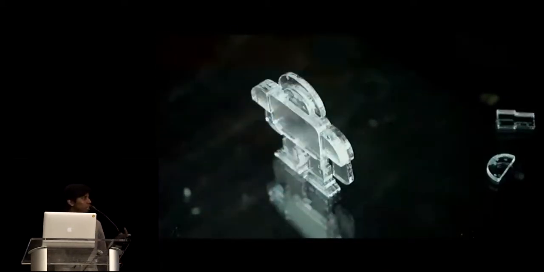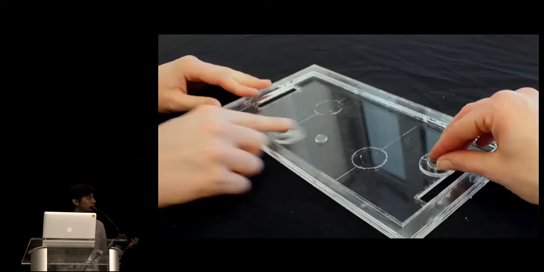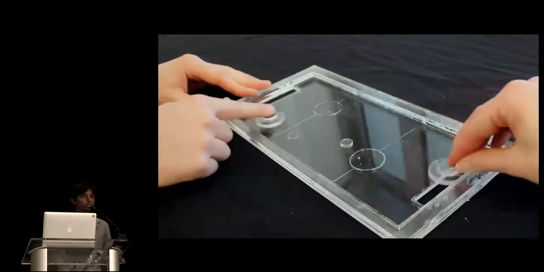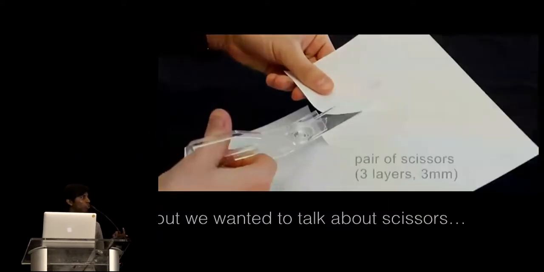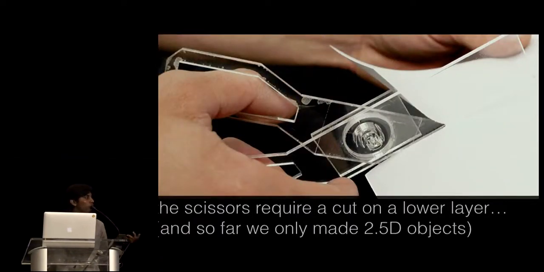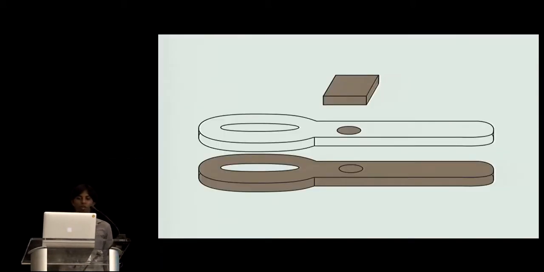So we have seen two techniques, welding and release, and we made plenty of objects just by using these two techniques. In fact, we made some fun objects to play with. Now, I showed you the scissors in the beginning. Let's look at that one more time. So the scissors have two cutting blades and an axle and there is a rectangle which is holding the two blades together and the axle and not letting them fall apart. To give you a better view, the two bottom layers constitute the blades and there is an axle which runs through them and the top layer consisting of the rectangle holds them together. However, there is a problem. While making the axle, we have to cut through all the layers and we end up with an undesired cut. So how can we undo this undesired cut?